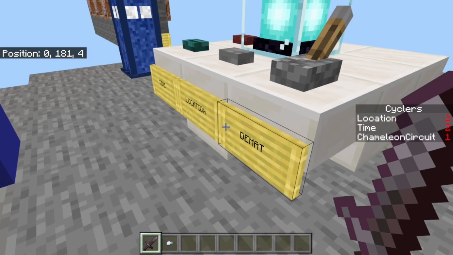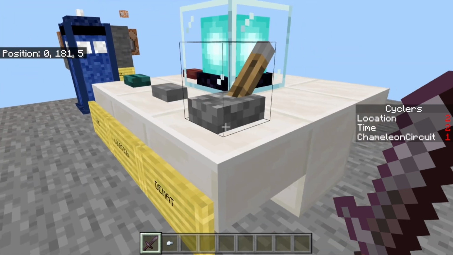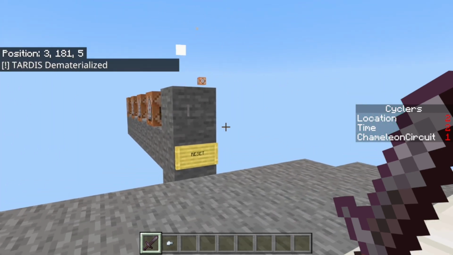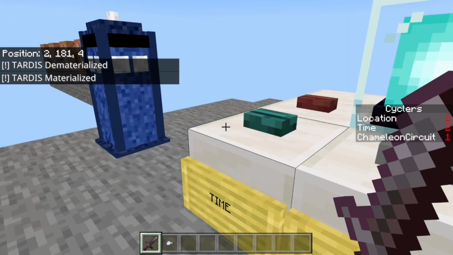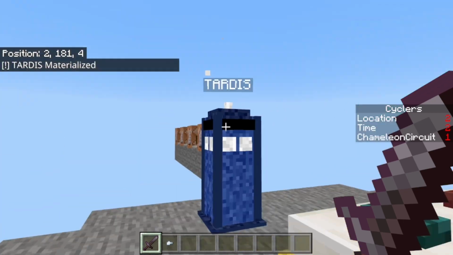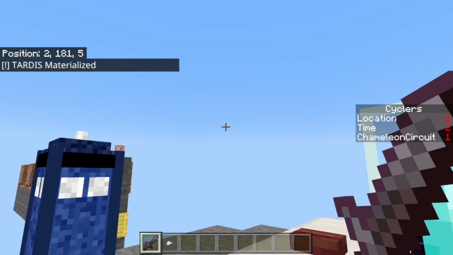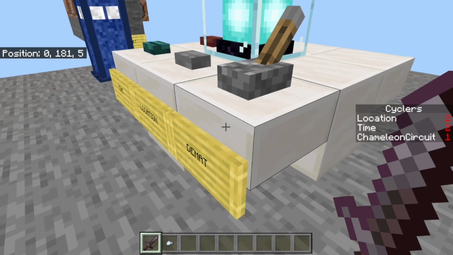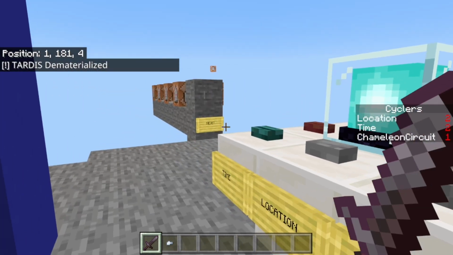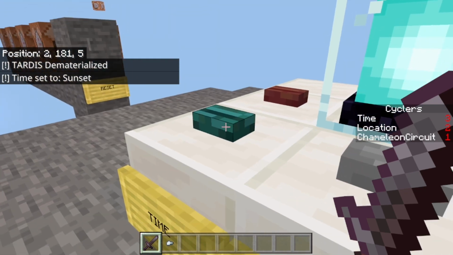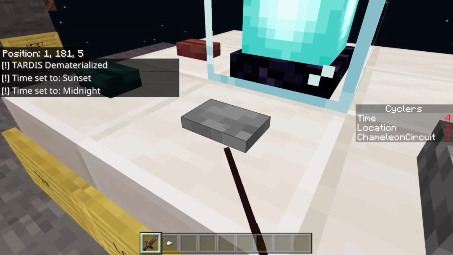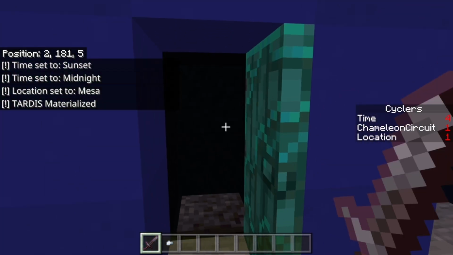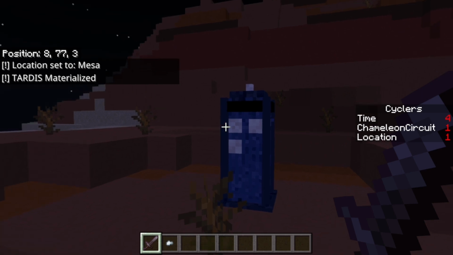In this episode, we're going to be going over dematerialization for our TARDIS. So as you can see, we pull this lever, and bam, the TARDIS disappears and says it dematerialized. Now, I've changed things to where we can't actually change the time or location unless we are dematerialized, so if we try to do it now, nothing happens. Nothing happens here either. We need to dematerialize, and then we can do these things. So we can change the time as such, and we can change our place as such. And now if we walk out the door, you can see we've changed our place and time.